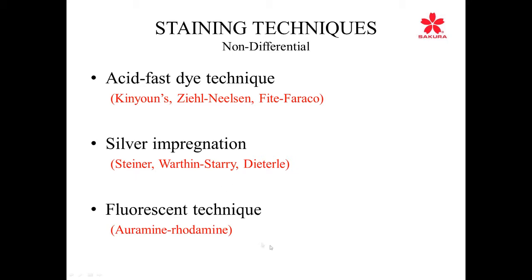And then finally, fluorescent technique, where you use an auramine or rhodamine dye complex, which actually colors the organisms with a fluorescent dye. And then, unfortunately, with this, you have to use a fluorescent scope. But it's very strong visual nature when you look at this because if done correctly, you will have a very dark screen, and these things will light up so bright that it's almost impossible to miss them. So those are some of the primary staining techniques for non-differential staining.